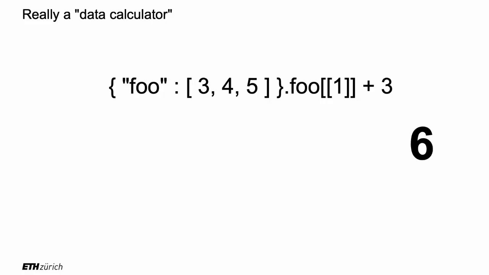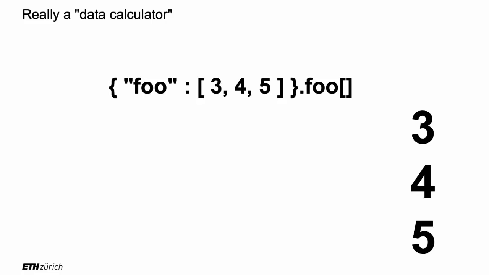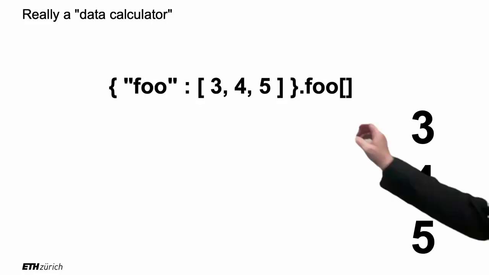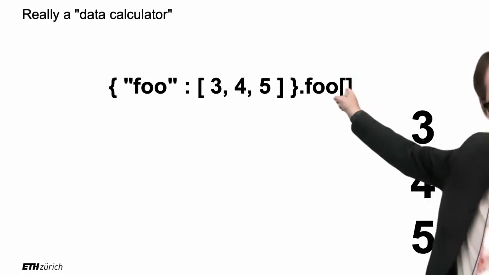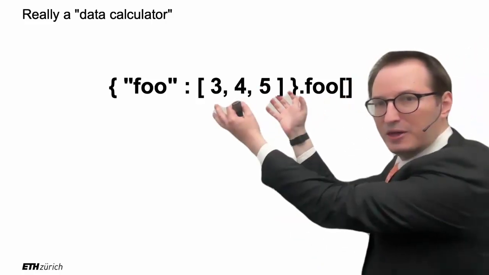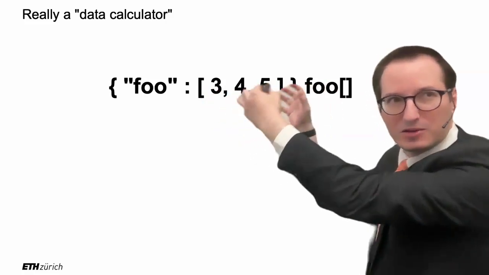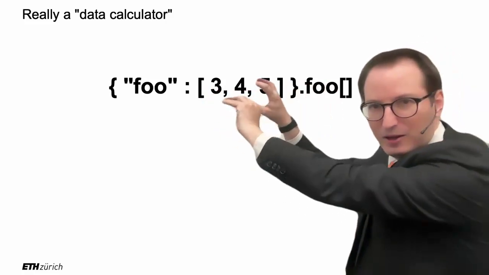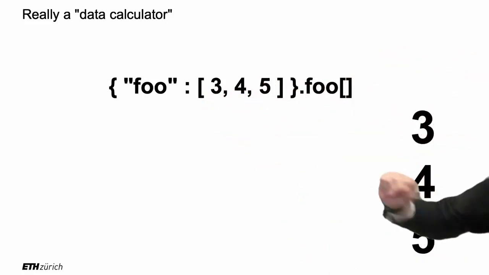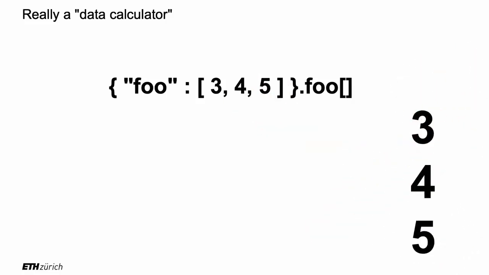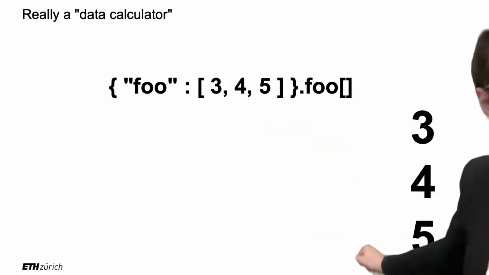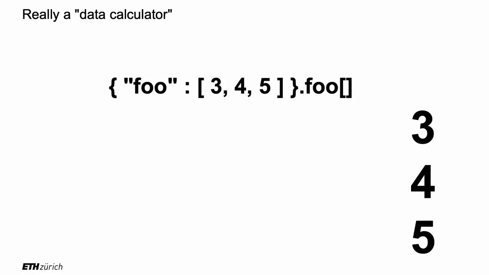Right. Okay. Wonderful. This is another one where you still have this object foo, blah, blah, blah, dot foo that takes the array. And if you have these empty square brackets here, it's basically opening the array. It's taking the array. So the array is a single item. It's a JSON array. You just open it. And when you open it, 3 values come out of it, a 3, a 4, and a 5. But that's not an array here. That's really a sequence of values, right?